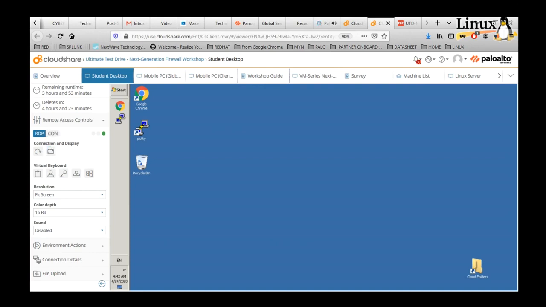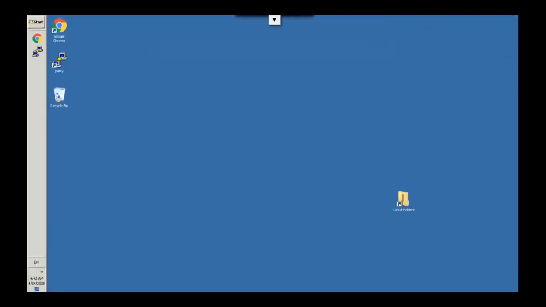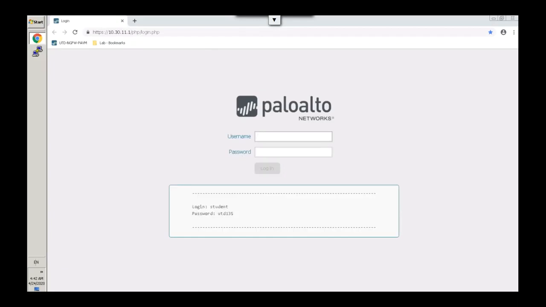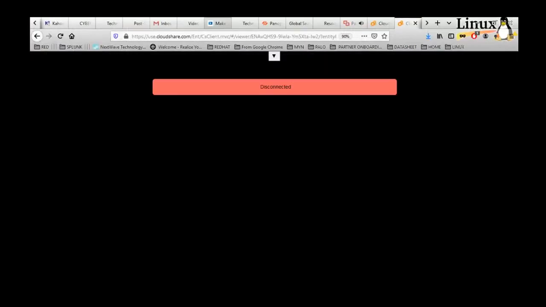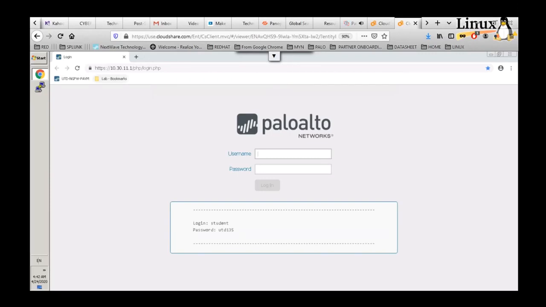So you can always use these icons. For example, this one, connection display. When you click this one, it will toggle to a full display, which you can use to get all the functionalities. It's like you have access to that student desktop. So from here, you click on this, and it opens the management interface of the firewall. If you press escape again, it will take us back to the full view where you access all the infrastructure.